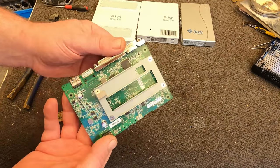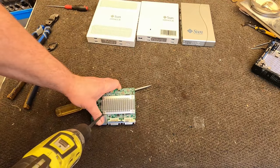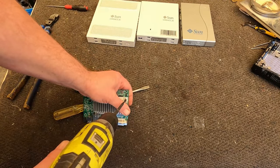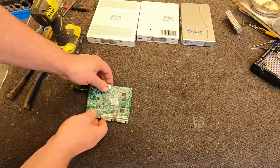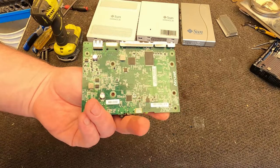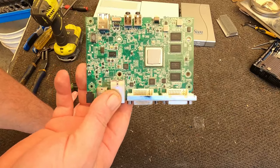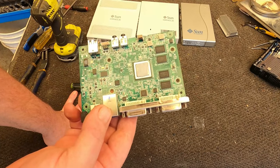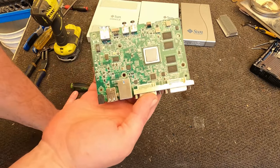Alright, there's the motherboard — cute! I'll just get the heat sink off and have a look at the CPU. No doubt it'll be an onboard CPU. There you go. About as tiny as it can get — doesn't even really look like a motherboard, but technically it is. There's really not much for gold recovery, so I'll just throw this in with motherboards and leave it as is. But there you go, that was that one.